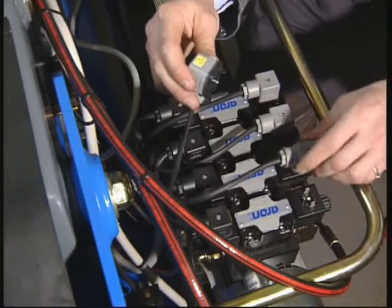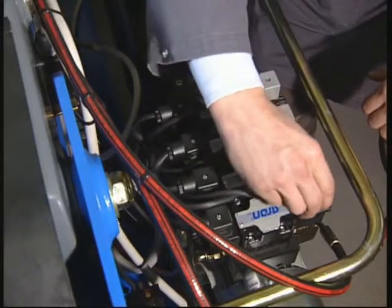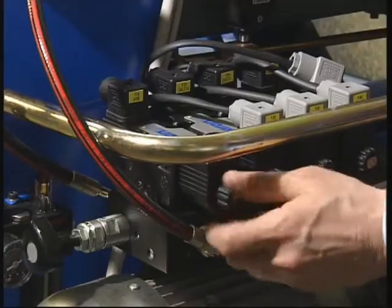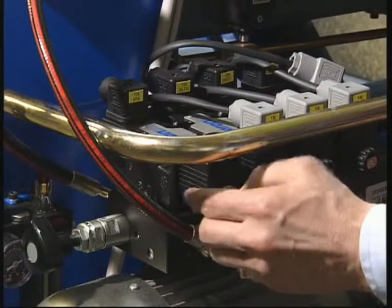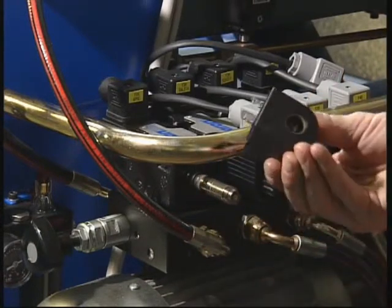If the movement is produced, then the cause is to be found in the control switch for the movement in question. If the movement does not happen, then the solenoid in the valve in question should be replaced.